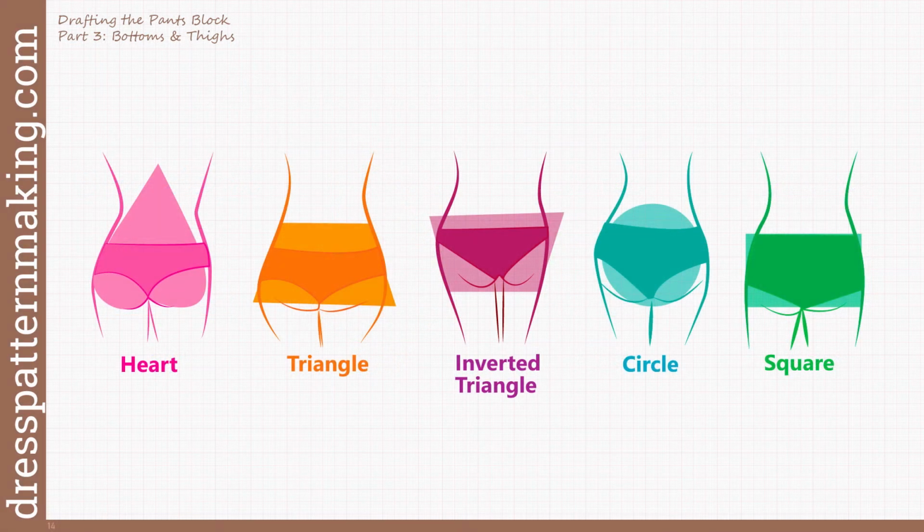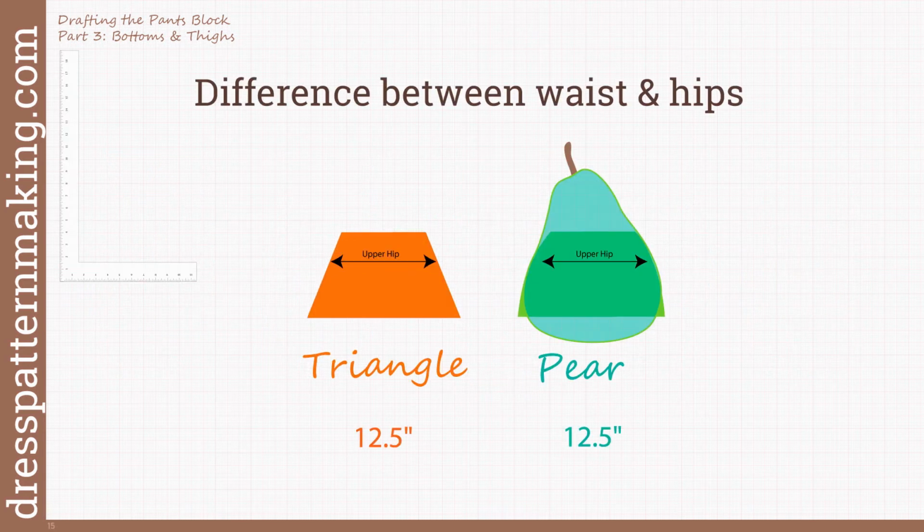So I did some research and I came across this kind of description of bottoms, where my figure is described as a triangle. In my view, if you have a large difference between your waist and your hips, but your upper hip is proportionally smaller, your shape is more of a triangle. If the upper hip is also large, then that's more of a pear shape. But look, it really doesn't matter. It's the measurements that matter. I just thought I'd explain that for those who might think my body shape is a pear, to explain why I thought a triangle was a better way to describe it.